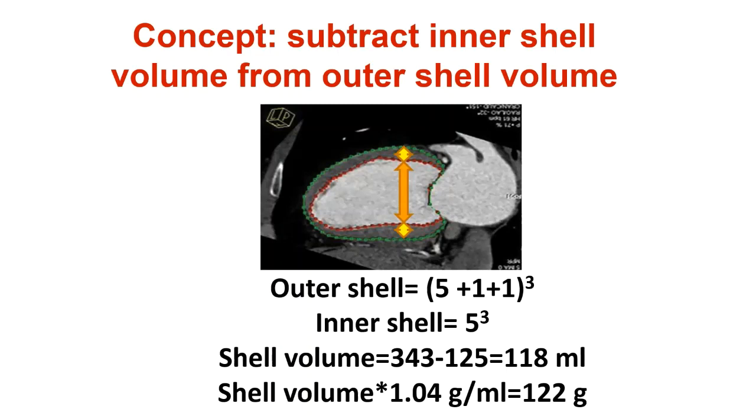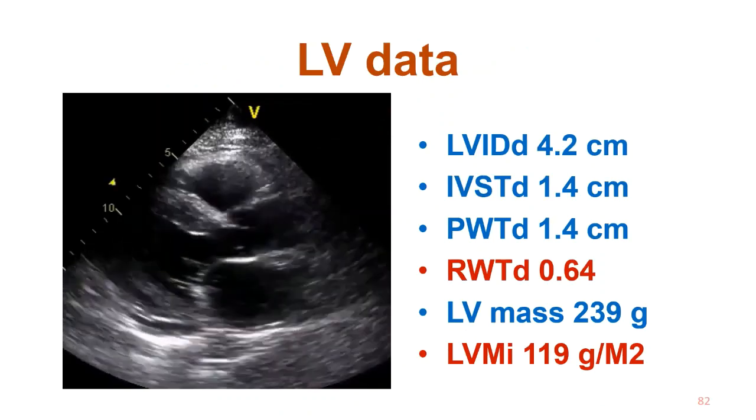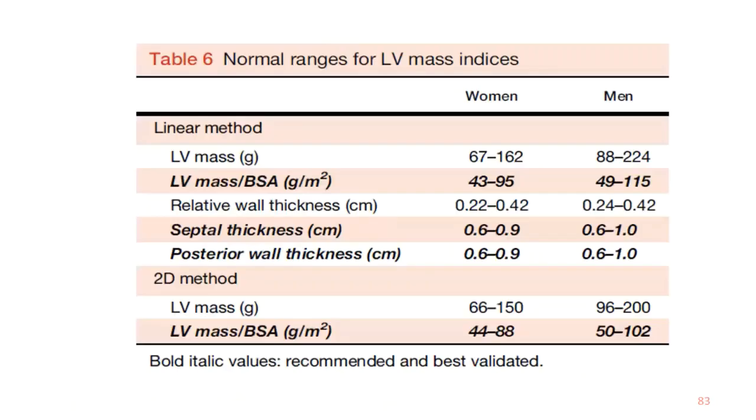And I've heard Dr. Devereux, who has done more work than just about anybody in the field of hypertensive heart disease, say that beside age, left ventricular mass index is the single most potent predictor of outcome compared with any other variable. So this is how we arrive at left ventricular mass index and relative wall thickness. Some partition values that have been given in the guidelines, as I mentioned, are shown here in the table. There are also values for wall thicknesses.